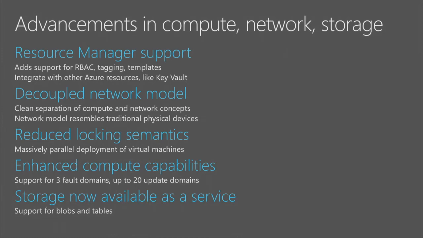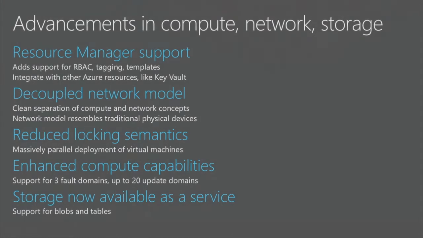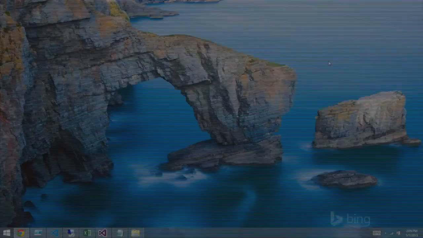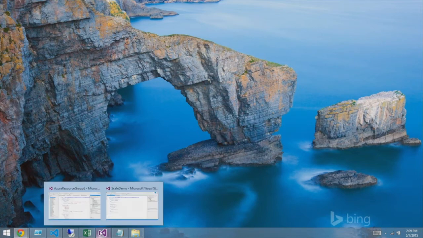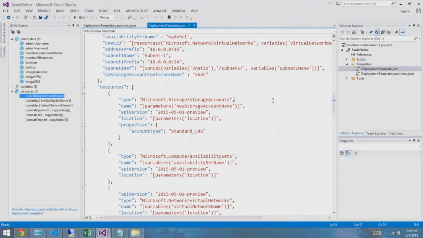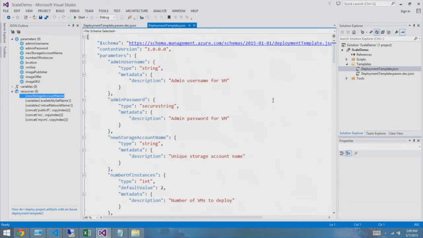All right. So let's go see the next thing. Let me switch back to a demo. Let me do a quick scale demo for you guys right here. Cool. What you're looking at is a template file, viewed from a Visual Studio standpoint. We've intentionally brought it up here because there are a few capabilities that allow you to visualize such a complicated template in an easy fashion.